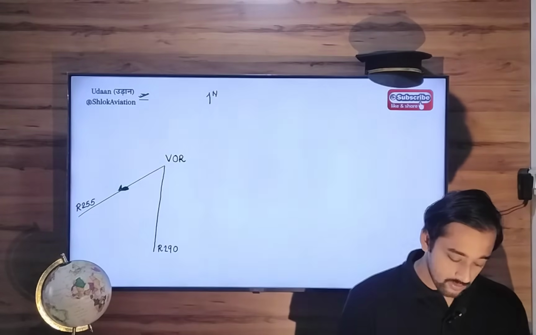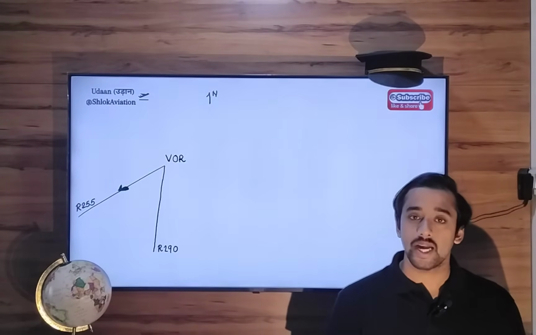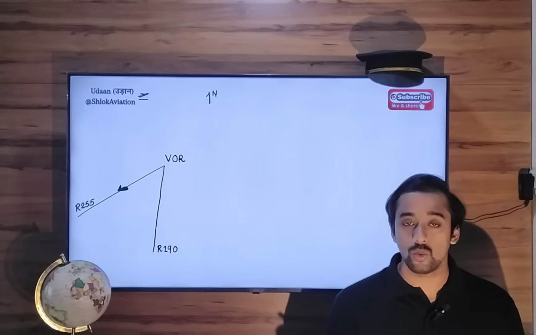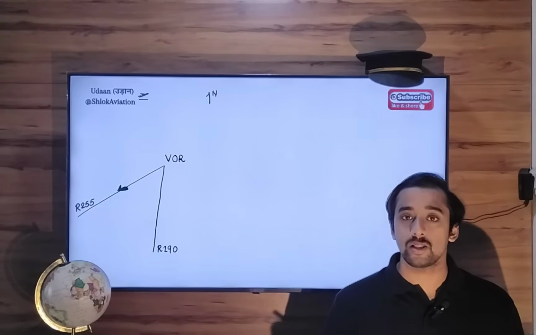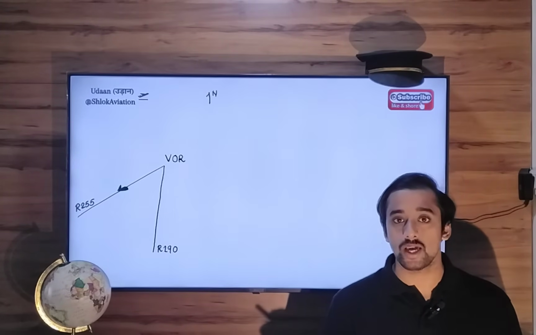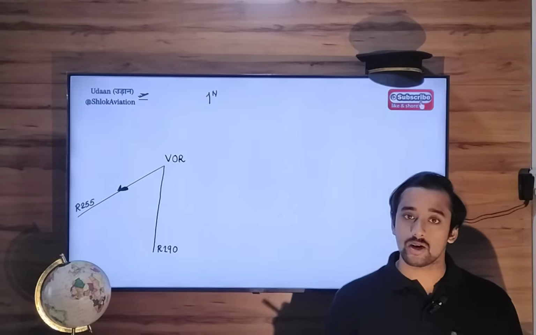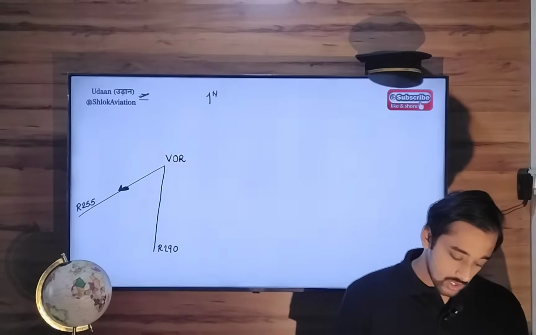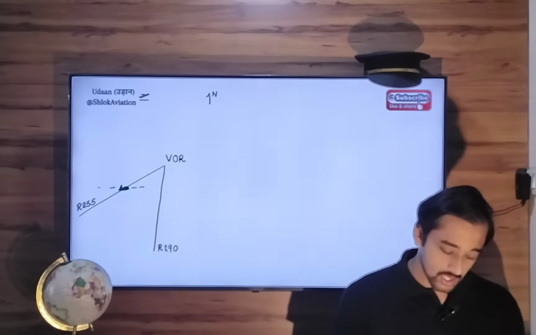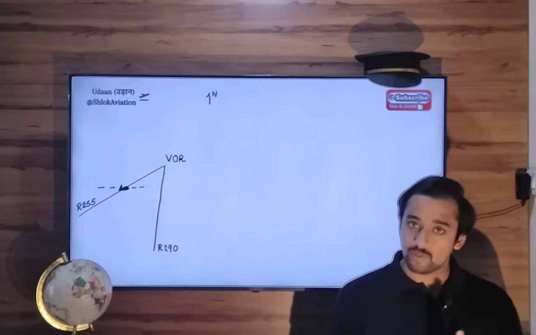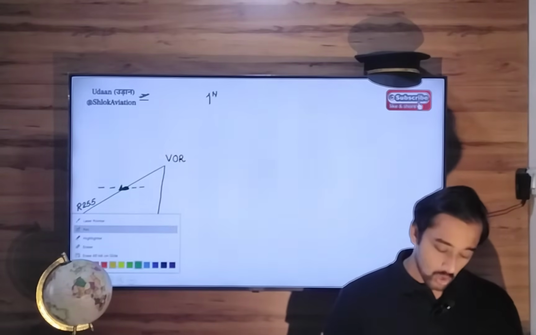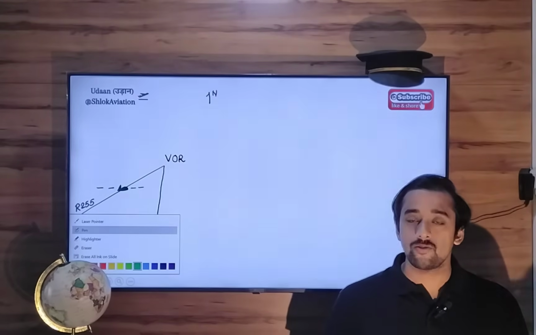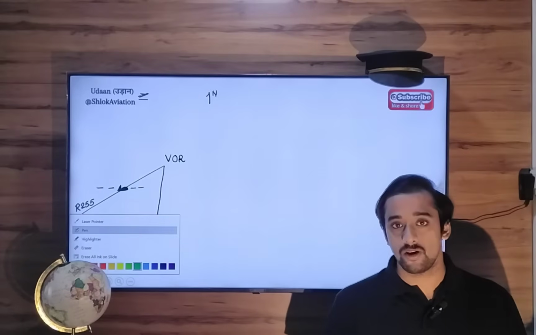Now in case of VOR OBS sums, the heading of aircraft will be irrelevant. In case of solving sums involving a horizontal situation indicator, the heading of aircraft will be useful in determining whether the aircraft is going inbound or outbound. But in case of OBS questions, you can ignore the aircraft heading. In this case the heading is 090, but irrespective of that, the CDI needle in the OBS selector will show left or right deviation depending on the setting that you have put in it.